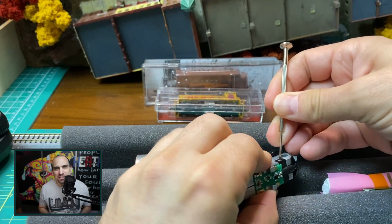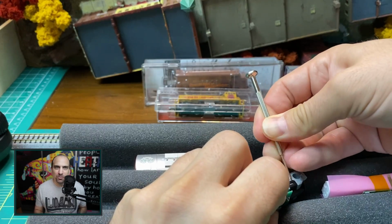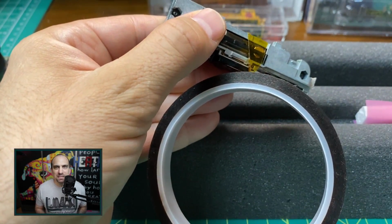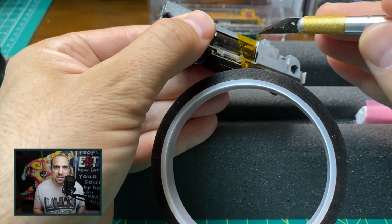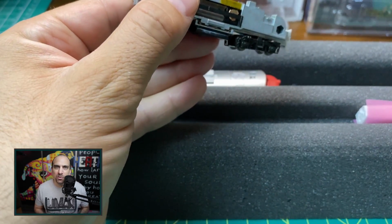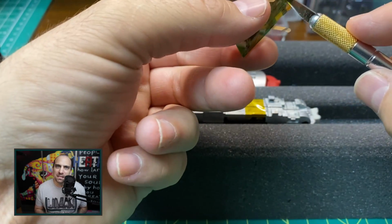The hardest part of this decoder install was removing the light shroud. It's not so much that it's hard, it's just that it's the hardest part of this install. Per the instructions, I added a piece of Kapton tape over the chassis to isolate the DCC decoder from the split chassis. You need to make sure the tape is covering the chassis, but not covering the motor contacts. You also need to notch the Kapton tape on the back of the board so that it can slide over the slots on the loco.